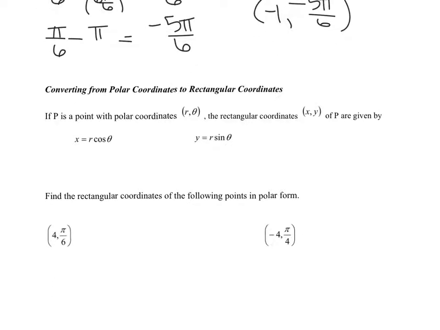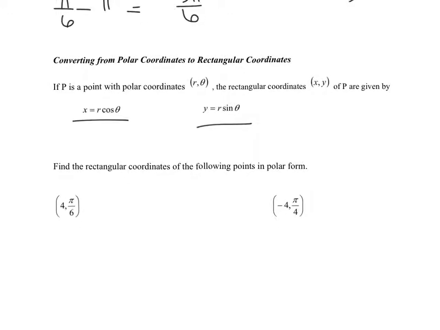So another useful thing is being able to convert from polar coordinates back to rectangular coordinates. So that's given a point (x, y), you have an x value and a y value. It's what we're more used to when we graph a point. When we convert from polar coordinates to rectangular coordinates, it's helpful to know that x is found by taking your r and multiplying it by cosine theta, and y is found by multiplying your r by sine theta. And these are going to be very useful to us.